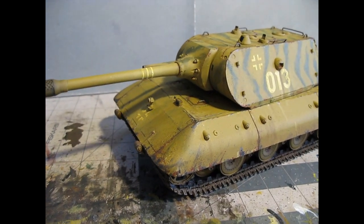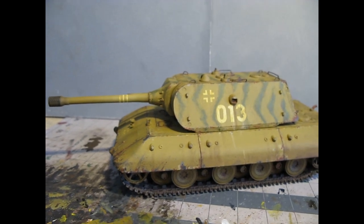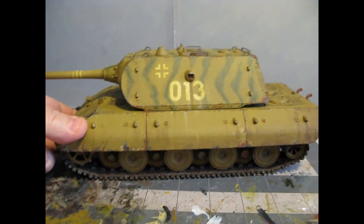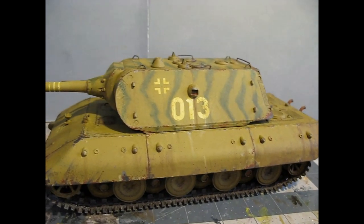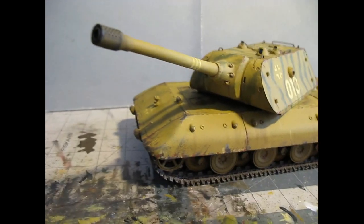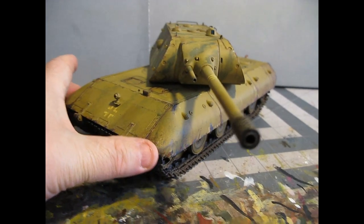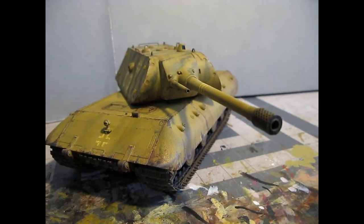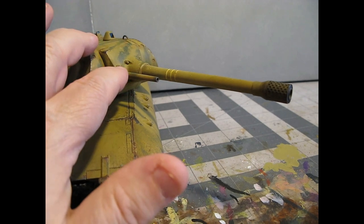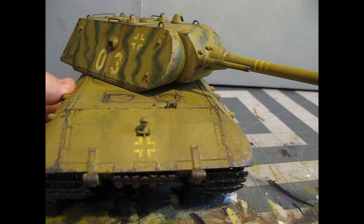I like turreted tanks more than the hunting versions, but the hunting versions are cool also. I'm trying to appeal to people who know a little more about German tank development — you'll know more than I do. What I did was just have fun with this model. I thought, what if there had been time in the war — what if the war had gone on into 1946? This thing has a 120 to 128 millimeter cannon. It's huge. It would have blown anything — especially the Sherman tanks — off the planet. By comparison, there's a 75 millimeter cannon co-mounted with this gun.